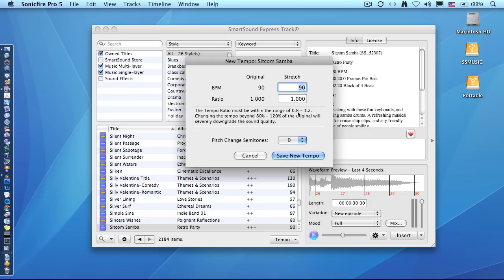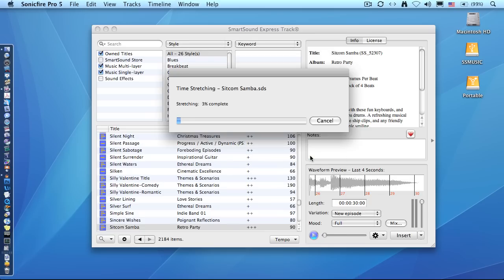If you change the tempo outside this ratio, down 0.8 or up 1.2, this is the same as down more than 80% or up more than 120%, your audio is going to start to degrade. It sort of pushes the envelope a little bit too far. Now, maybe that's something you desire, but most of the time you want music to sound good. So you'd want to keep the ratio inside that plus or minus 20%. In my case, I'm going to have it go as quick as we can and add a tempo of 1.2. And now we'll save that as a new tempo. And again, because it's going to take a minute, I'll be back to you when it's done.